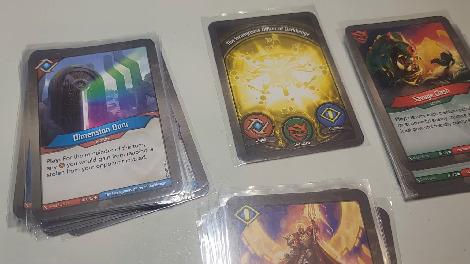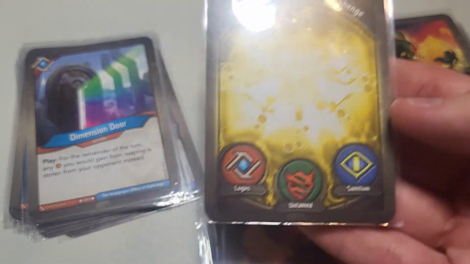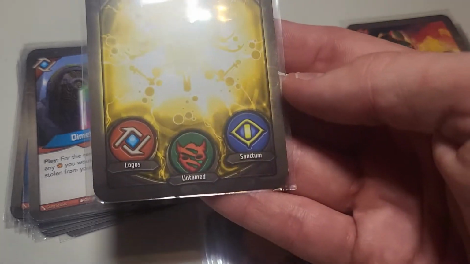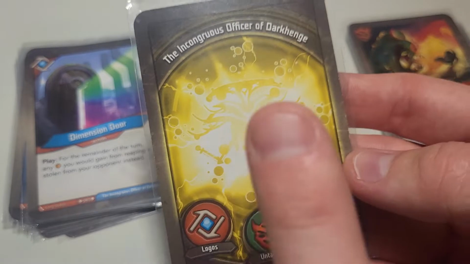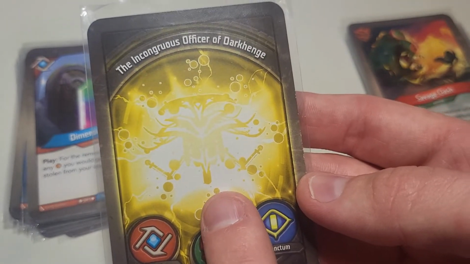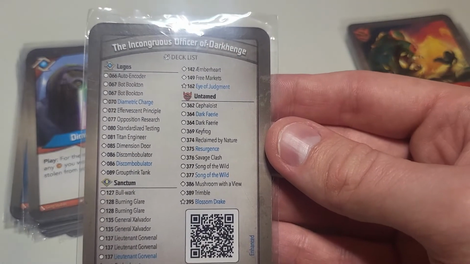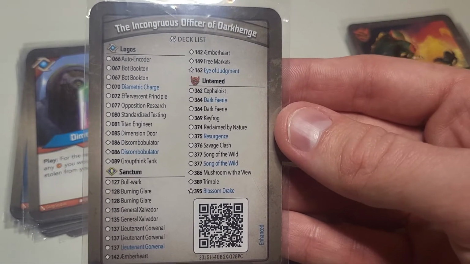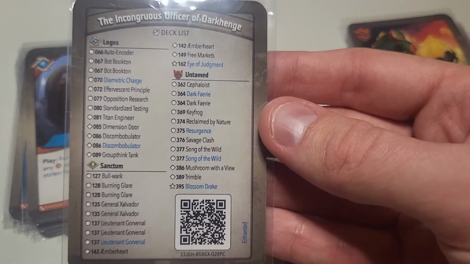And so this 43.4% deck is the Incongruous Officer of Darkhinge. It's got the penny sleeve kind of deals on them, and now they're going up in cost with everything, so fun. The houses in there are Logos, Untamed, and Sanctum, and this is a fun Archon for this deck. But you can see the set list right here. That's what I love about this game as well. I've already scanned them, so you could use that QR code just to try it out for a game online, but it's not going to get you anything else past that.